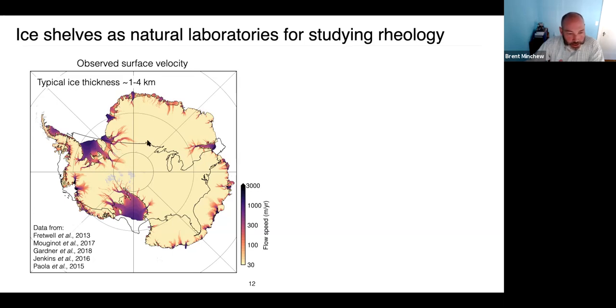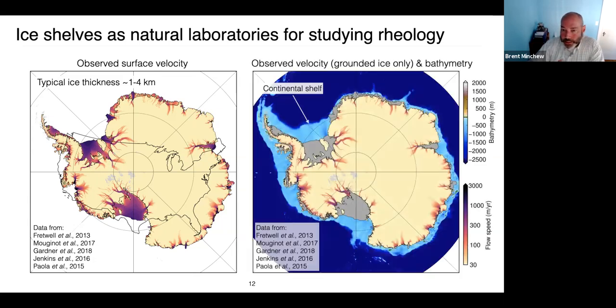But basically, a quick description of the view of the data that you're looking at here. You can see in the color map, a logarithmic color map going from yellow to dark, from 30 meters per year to about 3 kilometers or so per year. You'll notice those fast flowing bits are concentrated into these streaming features. These are fast flowing glaciers and ice streams. And we're going to be particularly interested in this talk in these larger areas of relatively fast flowing ice, because these are the floating ice shelves. I'm talking a little bit about why we care so much about ice shelves for this particular study.